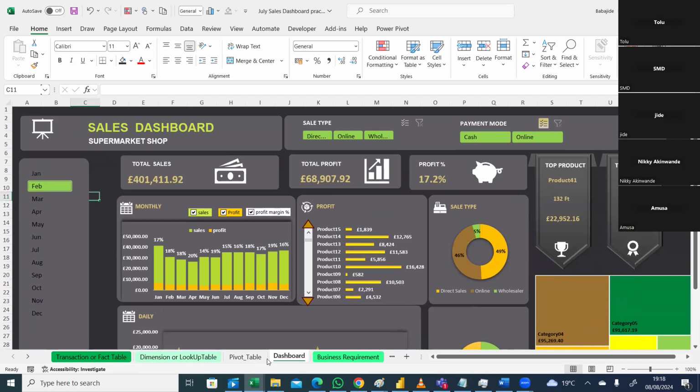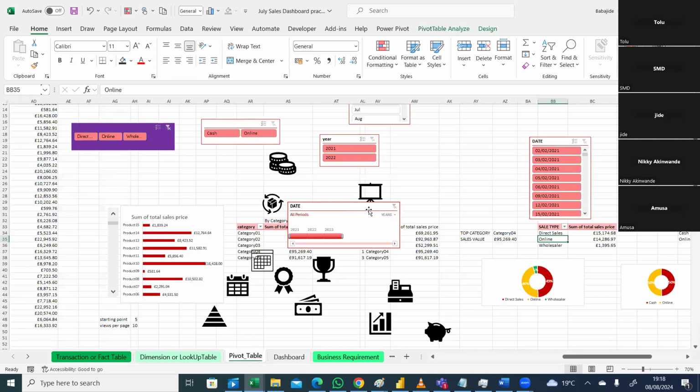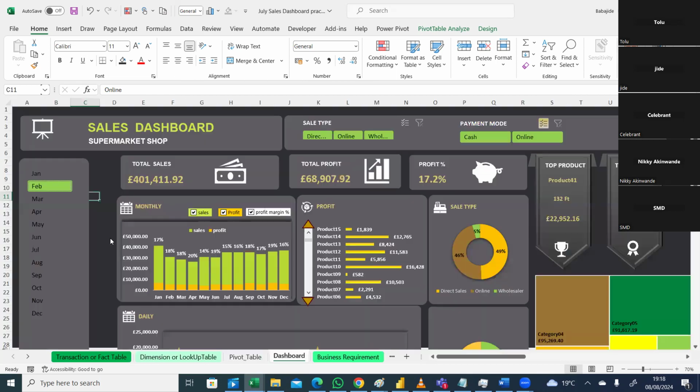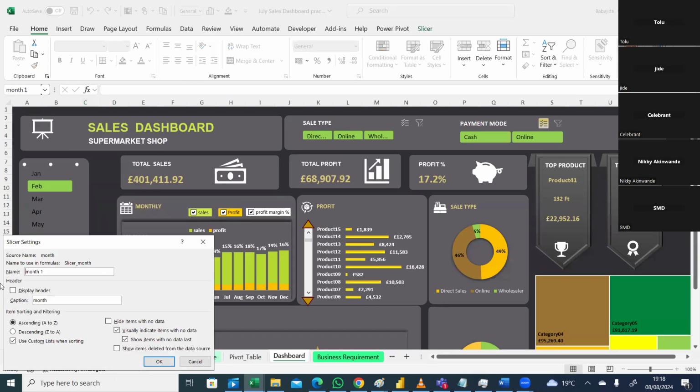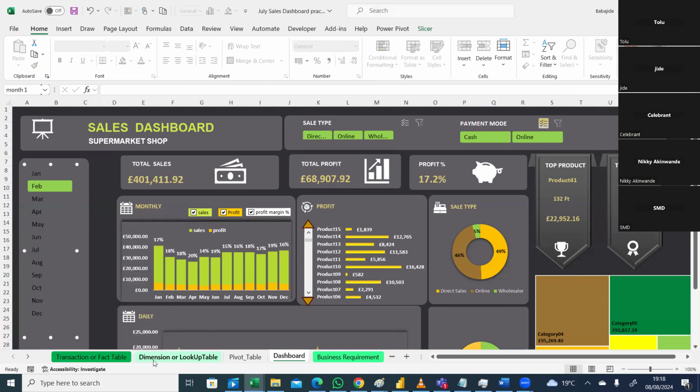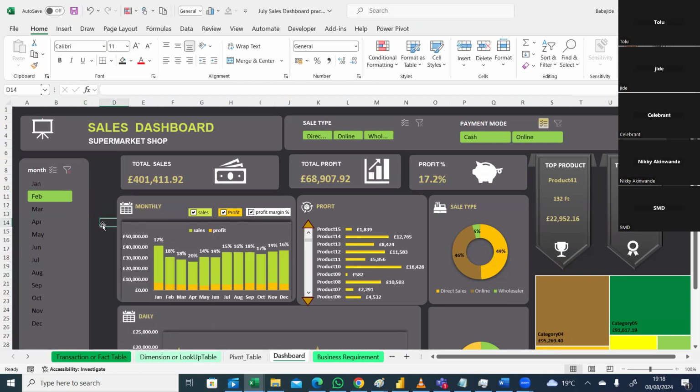Let me go back to the pivot table. It came with the filter now. How come the filter disappeared on getting here? This filter sign. When you click on remove heading, it disappeared. Oh, yes. Okay. So let me go back to slicer settings. It should not disappear with it. Oh, wow. Okay, so now we know. I didn't know it would disappear with it.